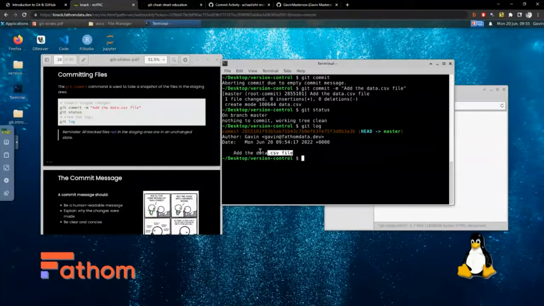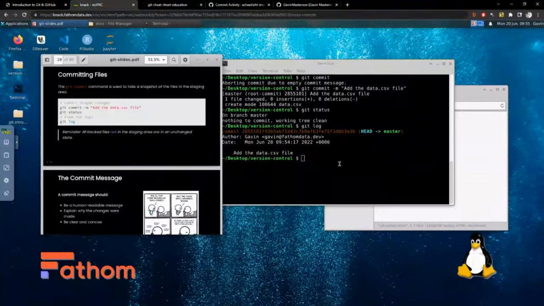So we now have a new command that we can look at, which is git log. This command is really important, and we'll discuss it more. But essentially, this now shows us that we have created, at this date and time, a commit with the message that says add the data.csv file. So you should see here that you have a unique hash. It won't be the same as mine, I'm guessing, unless they really do start with the same one. But maybe you can confirm that for me, that you have a unique hash. The point is, this is the ID that Git logs that specific version of the project against. And the metadata here is, obviously, if you have a question about why I added this file, you know who to email, like we set up.